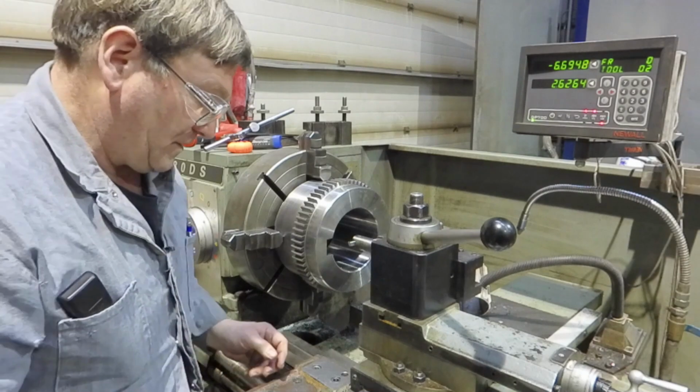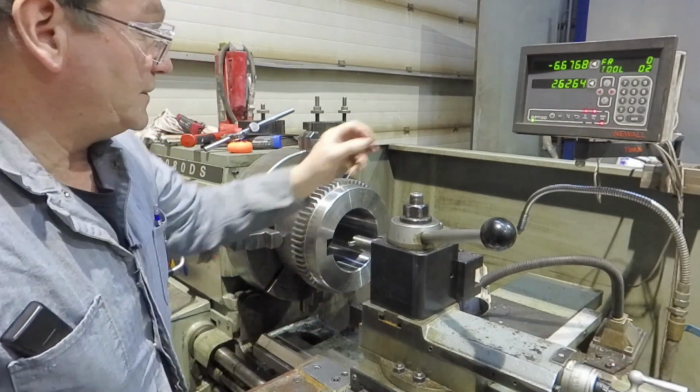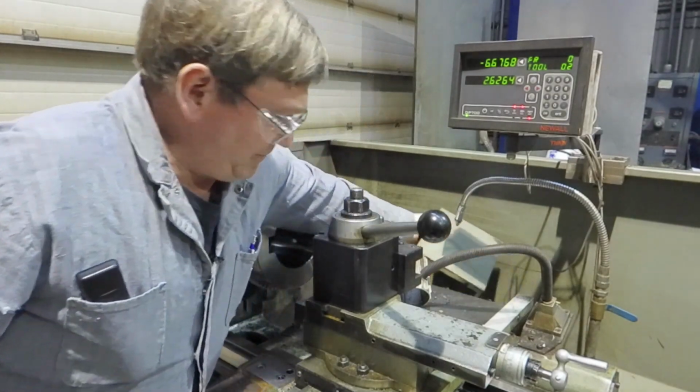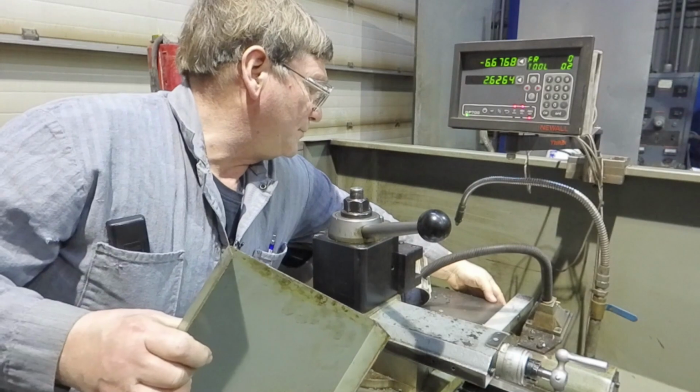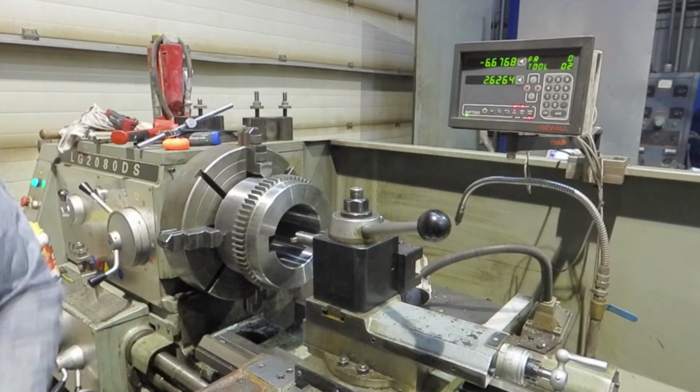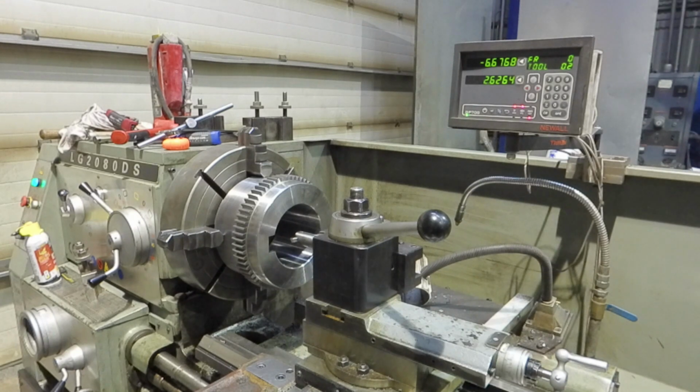Now, we need to do something else. I don't want all of this movement and slop around in the cross slide. If the cross slide is moving, and I don't remember whether this is a single screw or a double screw. There's a double, so it takes two screws to tighten the gib. The shorty is nice for the back, unless you have really long arms.